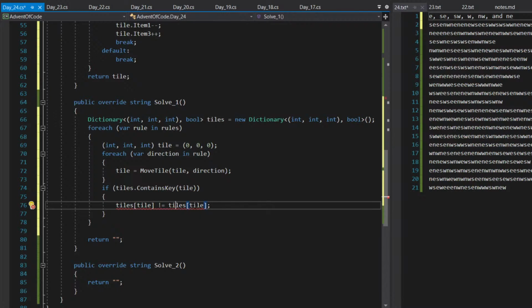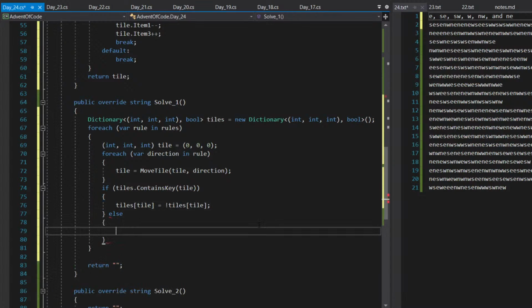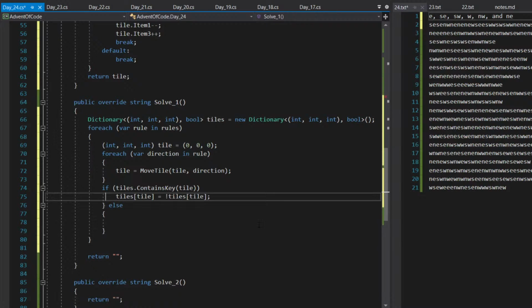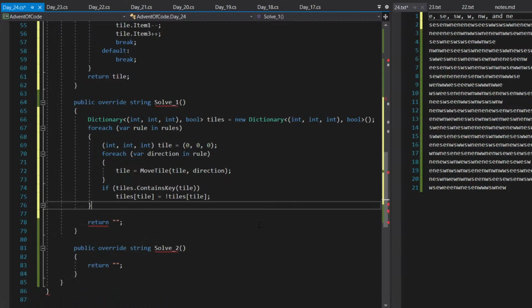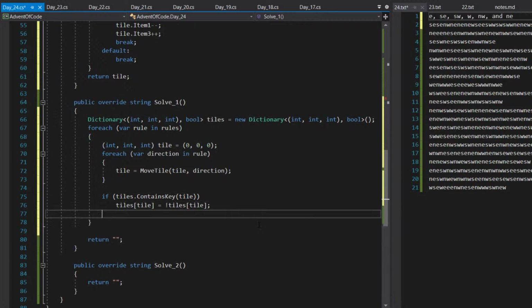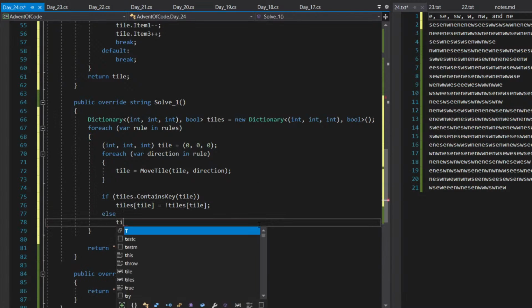No, wait, that doesn't work. All right, so if it was false, now we just need to do this. All right. Otherwise, we need to add it to our list.